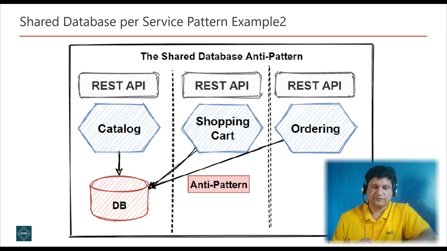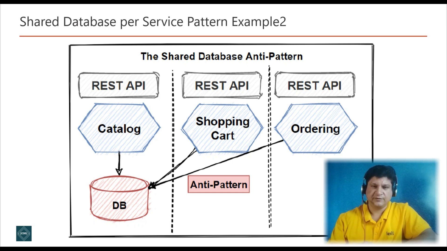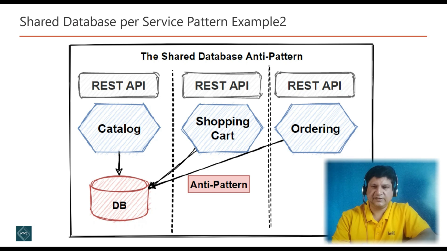Now let's see another example of this design pattern. We'll look at an e-commerce application where this pattern can be considered in cases like: existing data storage should be preserved, existing data layer code base should not be changed, and transactions are crucial for the application. In this example, the product catalog, cart, and order services share the database. Profile, order, and cart objects are shared across the services. If all update operations are carried out using transactions, then data ACID properties can be maintained. Use this pattern when you have very little traffic or load in your application, since as traffic increases, database operations increase and multiple services will be accessing the data simultaneously.